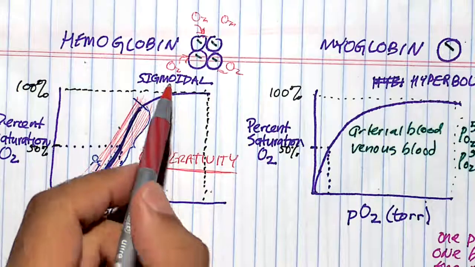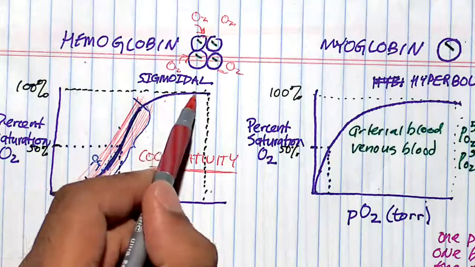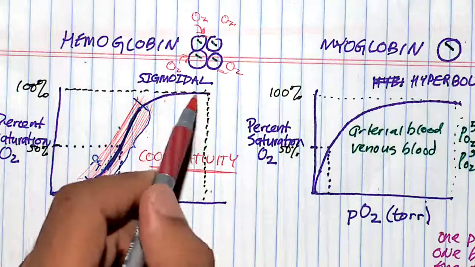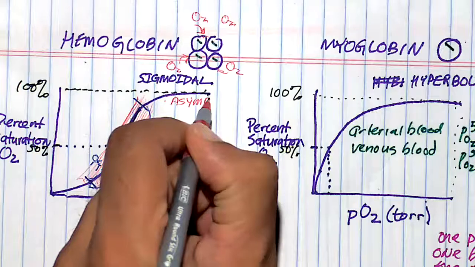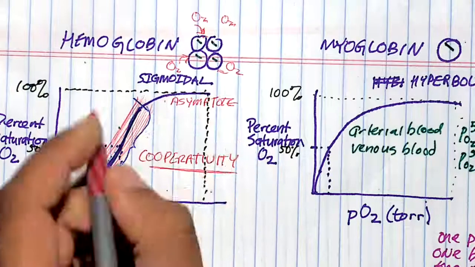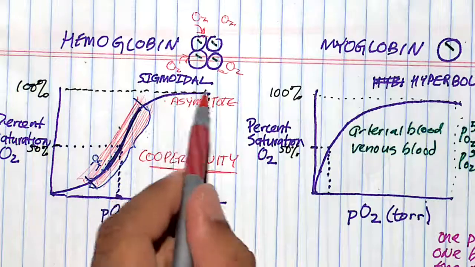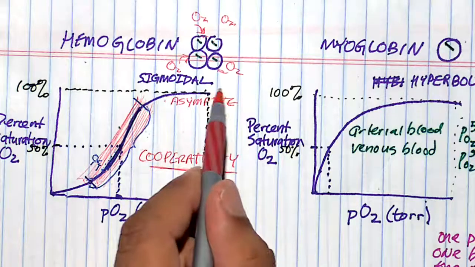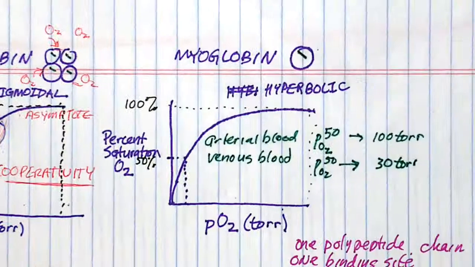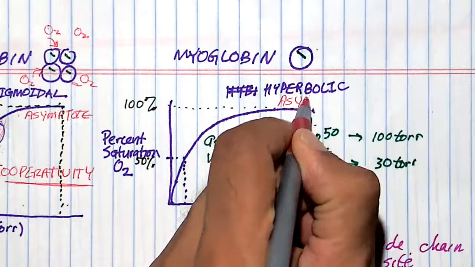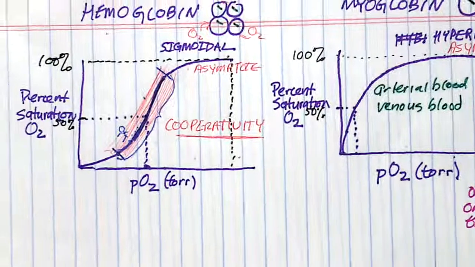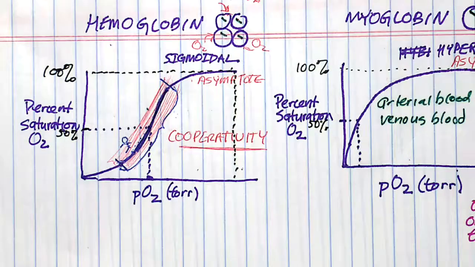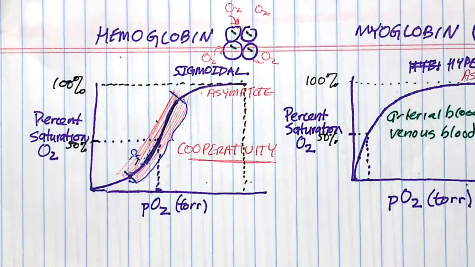Okay? Naturally, if you increase it to such a high level, you reach saturation kinetics. This point here is called an asymptote. Asymptote means don't touch me. So you increase the oxygen even more, nothing's going to happen. Same thing here with myoglobin. It has an asymptote. So this cooperativity is very important. I think in lecture I talk a little bit about that. It's definitely in our notes.